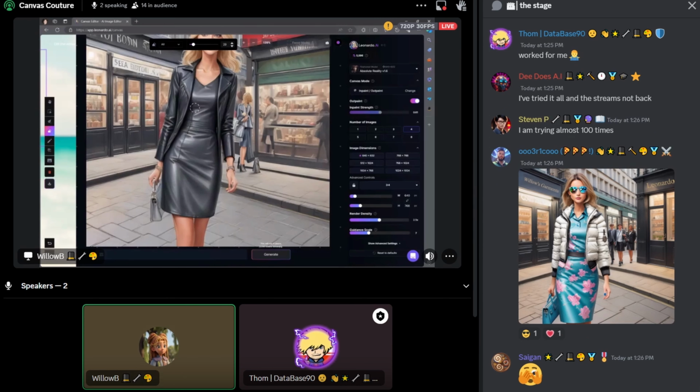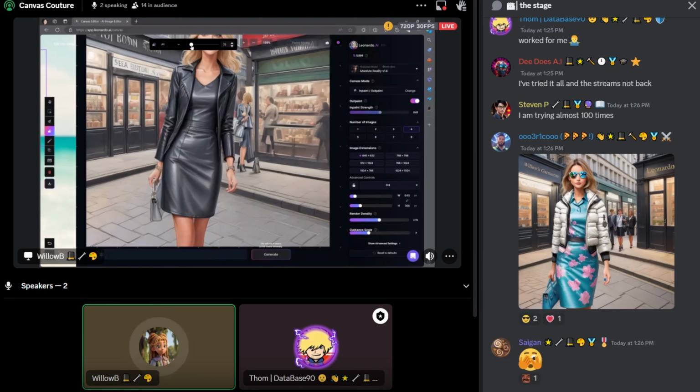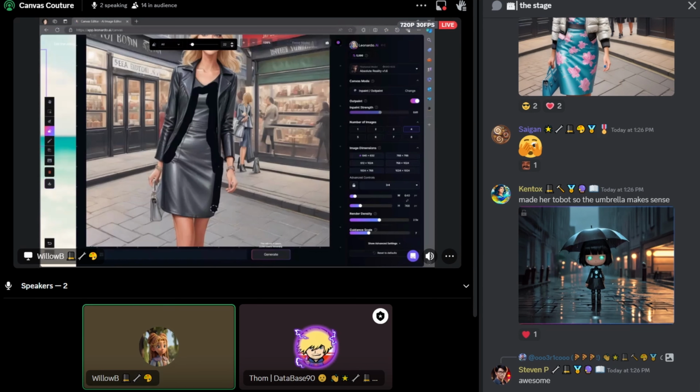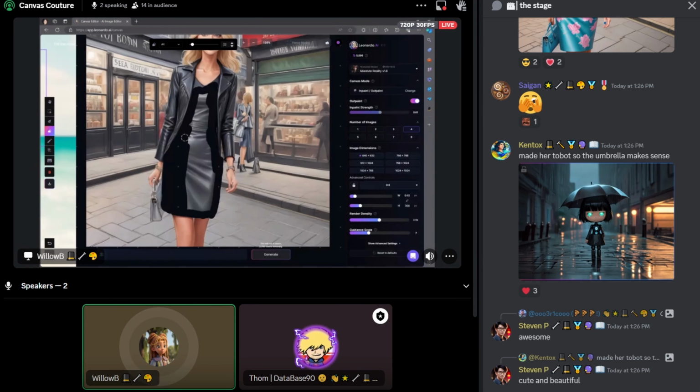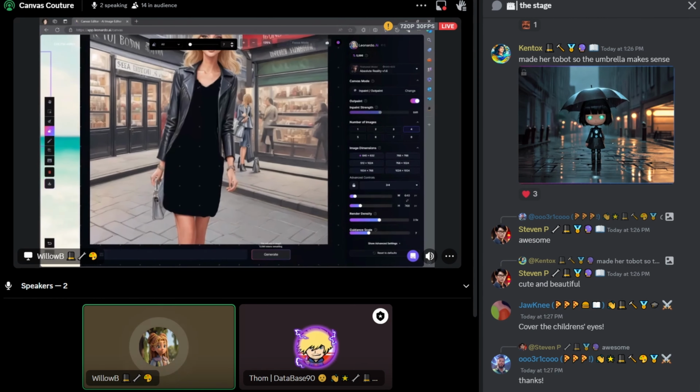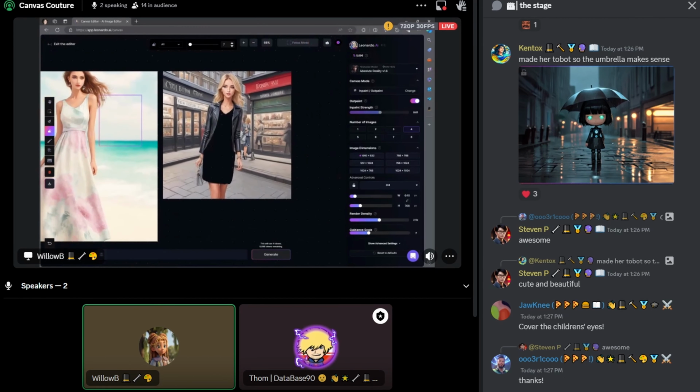Alright, so it does need to be quite a small brush because I am going to have to make sure I get the dress but not the jacket. I'm just going to erase as much as I can of the dress. Being quite precise this time. Normally I've just done things quite loosely and quite haphazardly because I just want an easy life. But some things you do need to be a bit more delicate with. So okay, and then with a slightly smaller brush, I'm just going to go in and get that shape. Lovely. Okay, so I think we're good there. Kind of messed it up at the end there, but that's fine. Right, so her dress is erased.